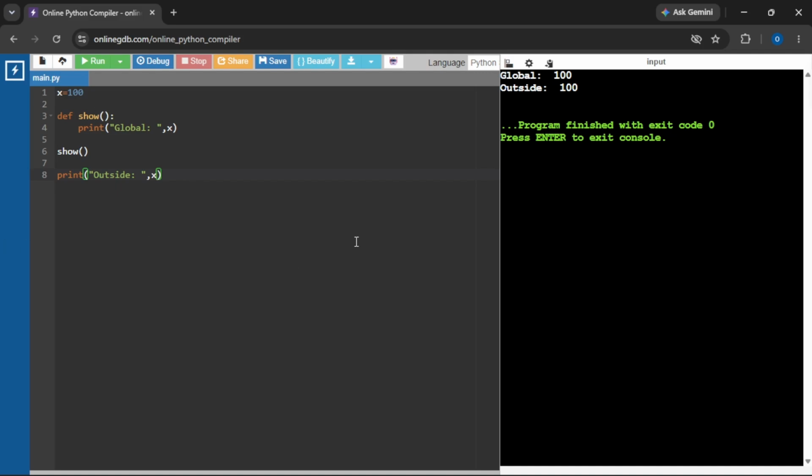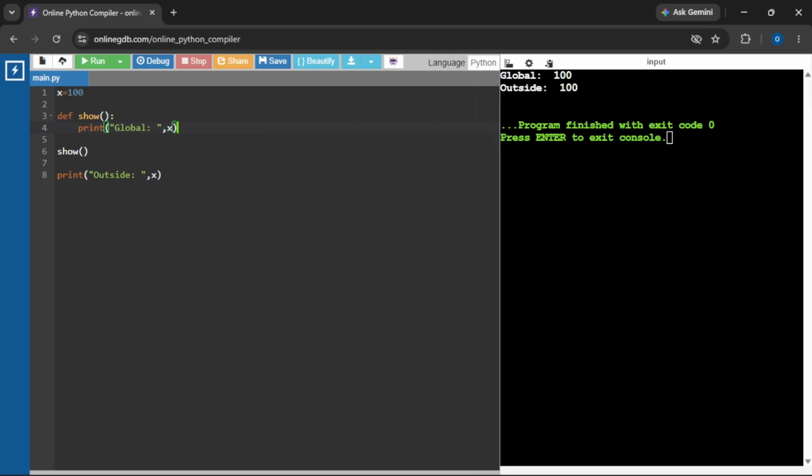So it prints the global x equals 100, and when we try to access it outside the function, it's again able to access the value of x. Basically, when we define the value of x inside the function, the outside value will not work. So it will only print inside the function when it's inside the function.